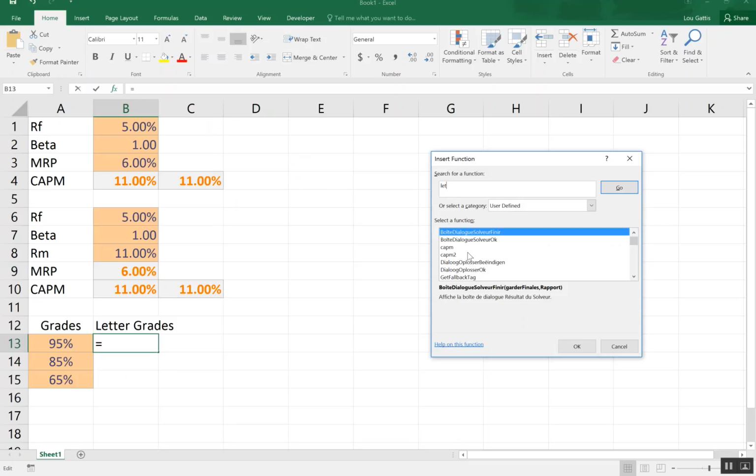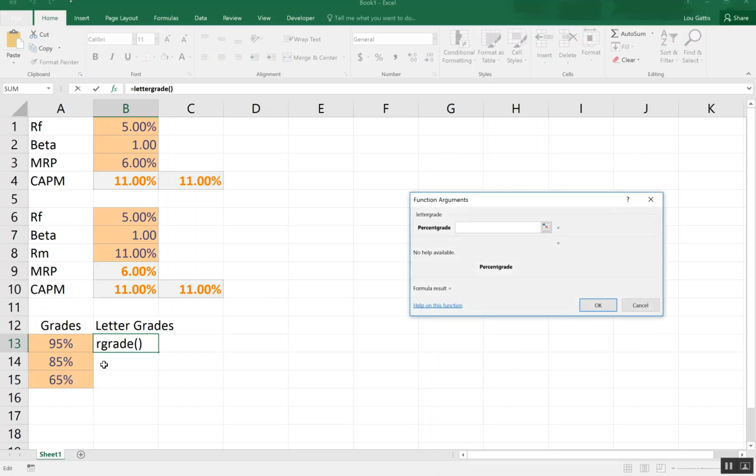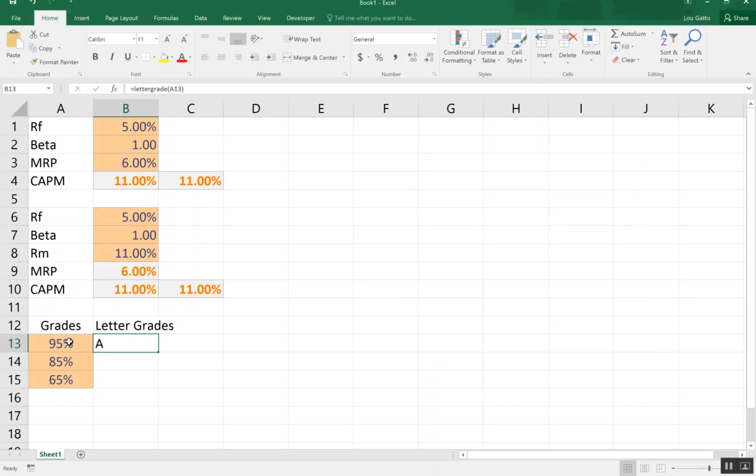It's called letter grade. I need a percent grade. Enter. A. And if I copy that down, B and C. And notice if I change this to say 50%, the grade changes.